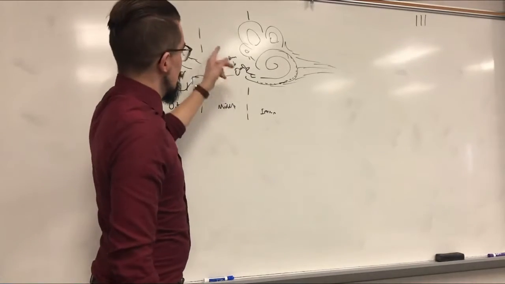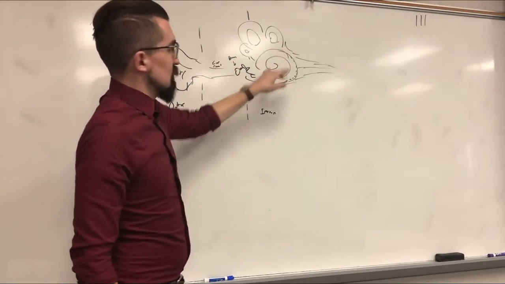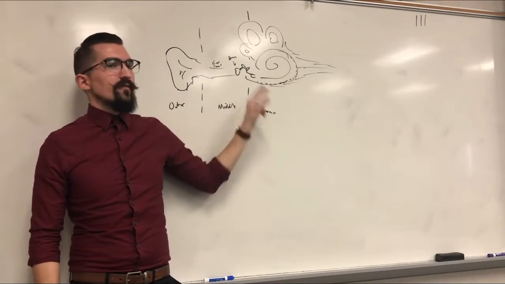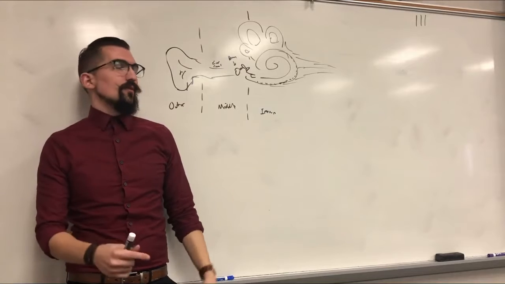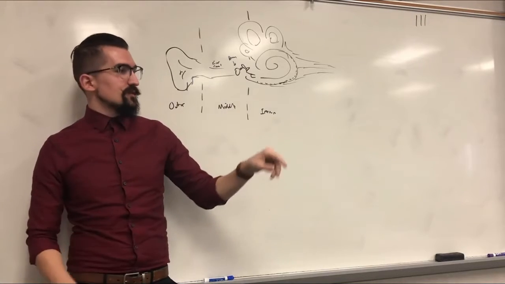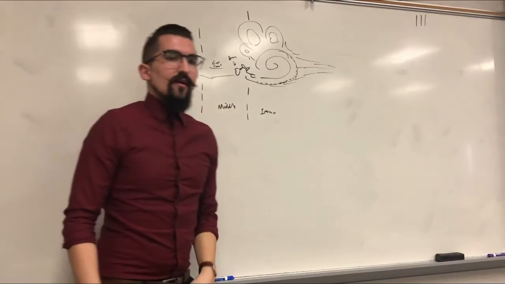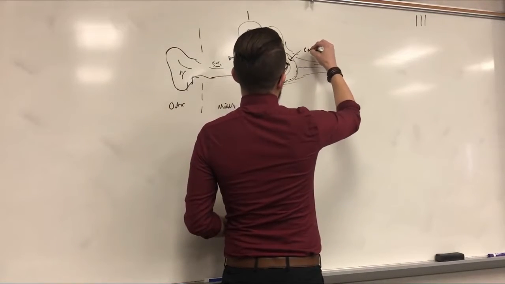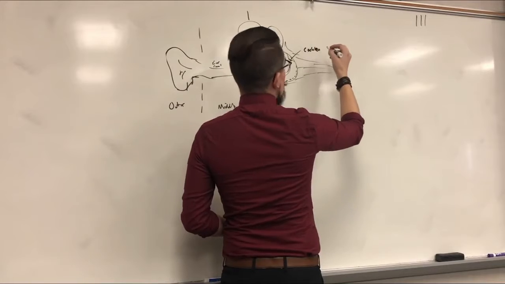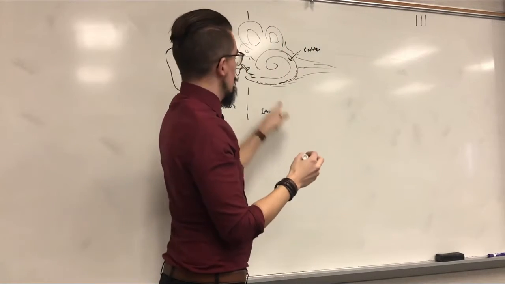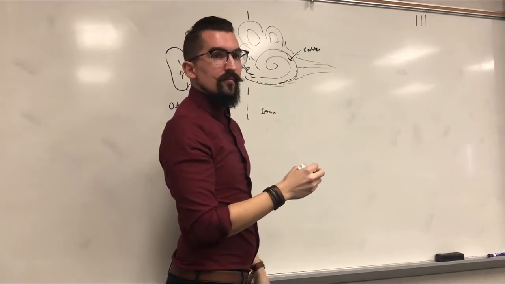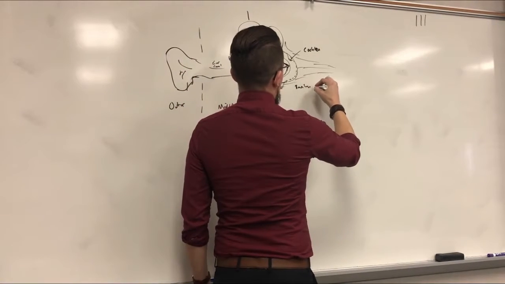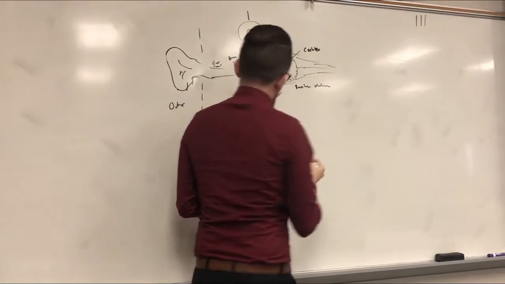All right, cool. So that's going to stimulate some fluid here in this snail-like looking area. What is that snail-like looking area? And then, of course, the layer of hairs on the exterior of it. Well, technically it's the interior, but on the surface of it. The cochlea. Yep, the cochlea. What would you say for the layer with the hairs on it? The basilar membrane. Yeah, basilar membrane. All right, cool.